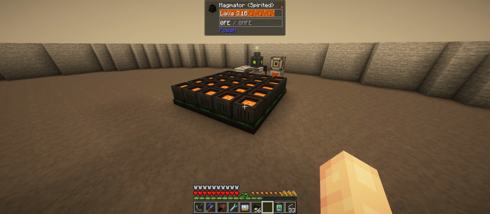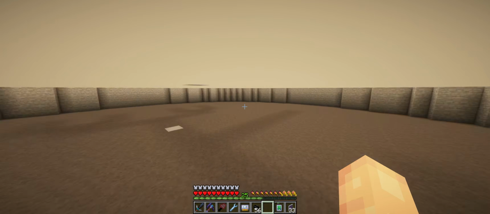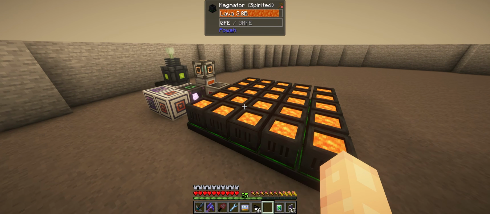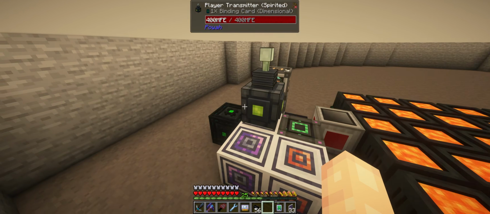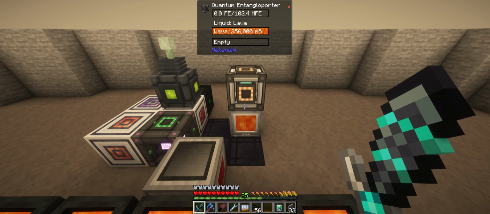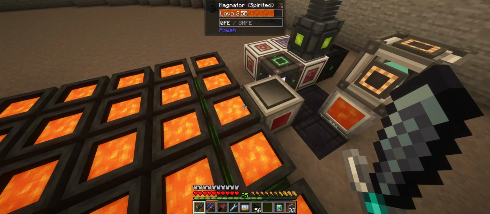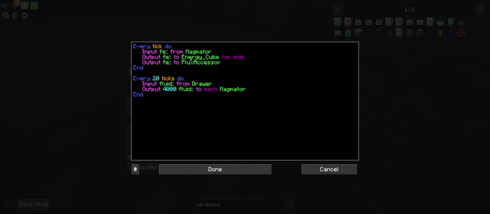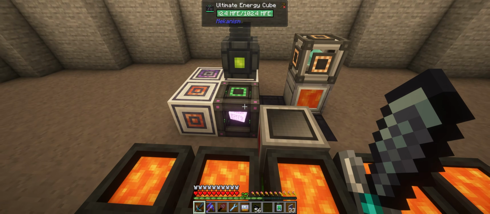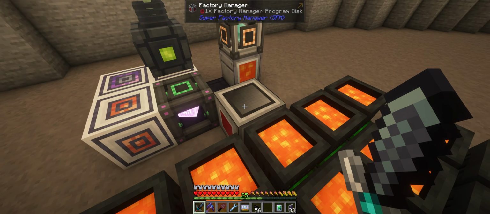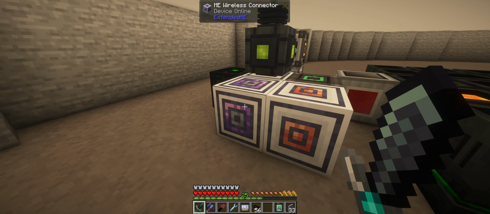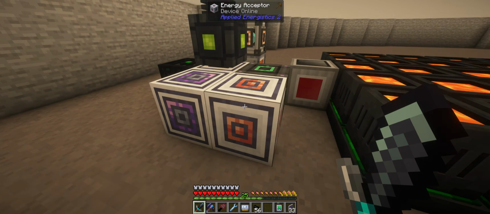All right, so I went ahead and moved our power setup to inside of this Applied Energistics area. So it's no longer inside of the compact machine. And let me walk you through how and why I have this set up the way it is. These guys are getting lava from our infinite lava source from the Nether, just like before. And then that power, I'm using Super Factory Manager, and I'm putting that power inside of the energy cube. That's from Mekanism. The reason why I'm doing that is because Super Factory Manager can't directly output power to an energy acceptor. So this energy acceptor is connected with a wireless connector to our main controller. And so that's how I'm powering our main controller.